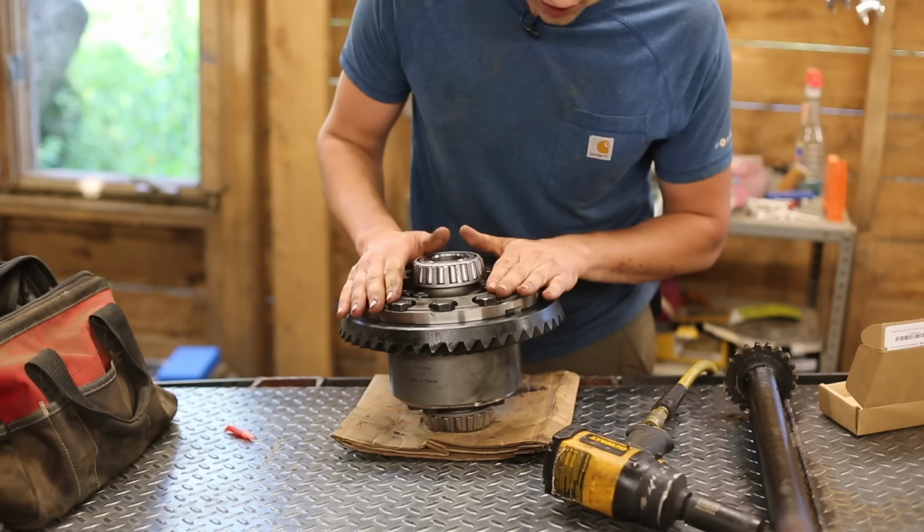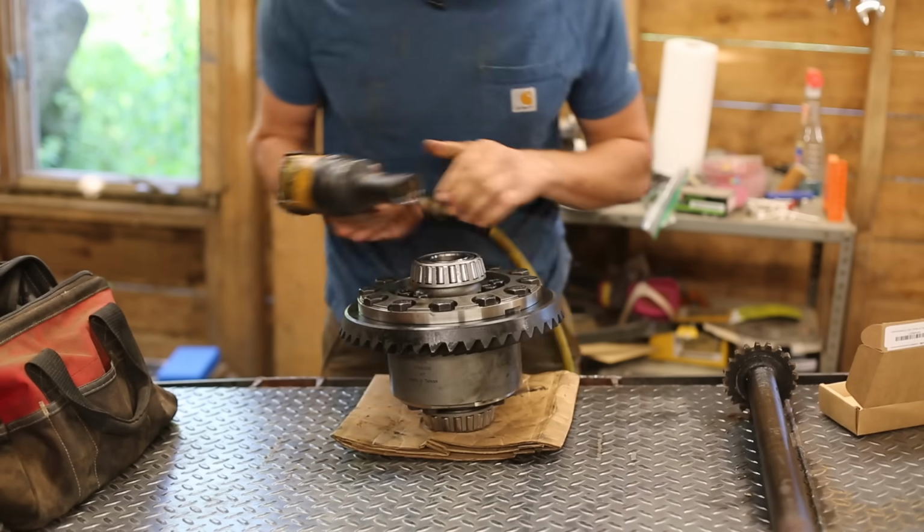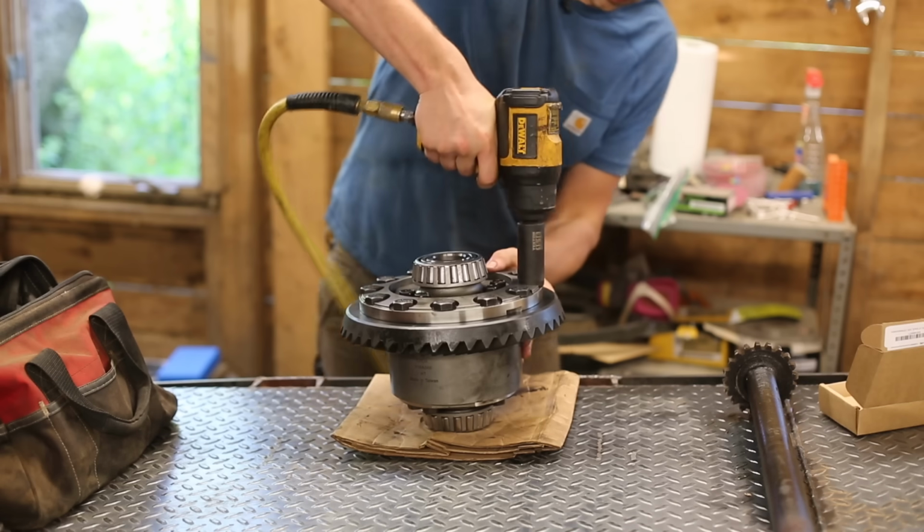We're going to use the Ugga-Dugga scale here. Turn this up to full power, and I need to figure out how many Ugga-Duggas is equal to 220 foot-pounds of torque.